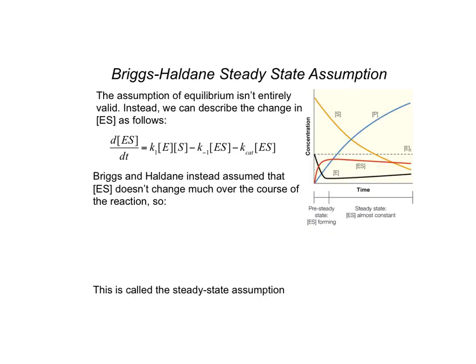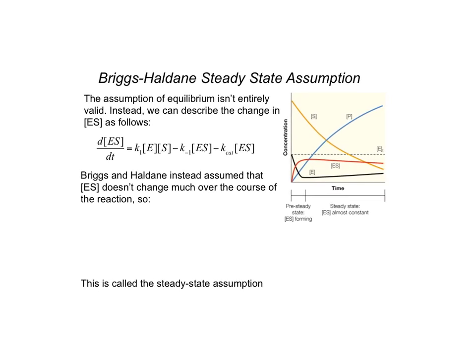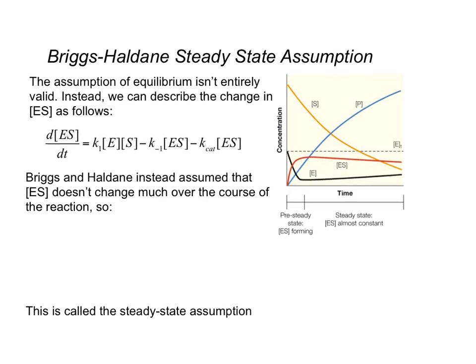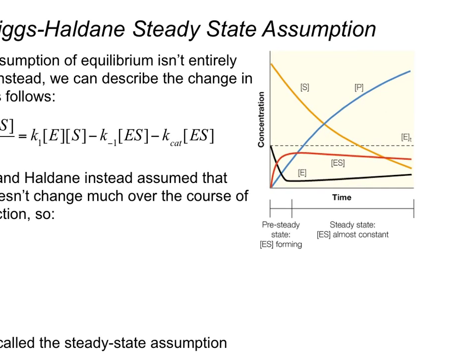So in the steady state approximation, this was given to us by these dudes named Briggs and Haldane. What we're going to look at is what happens to our enzyme substrate complex, which we're trying to get rid of long term, as this reaction progresses, right? So if we looked at these various concentrations as a function of time, and we looked at our little red line here, what happens initially when we start this reaction to our enzyme substrate concentration? It shoots up, right? But then after a certain point in time, what happens to it? Does it go down, or does it just stay constant, right?